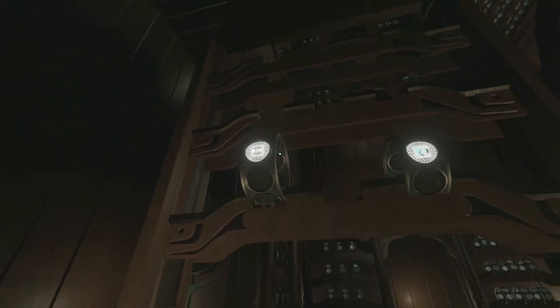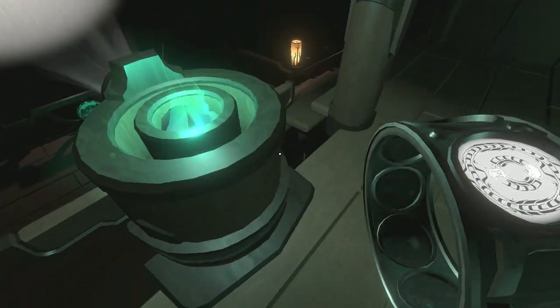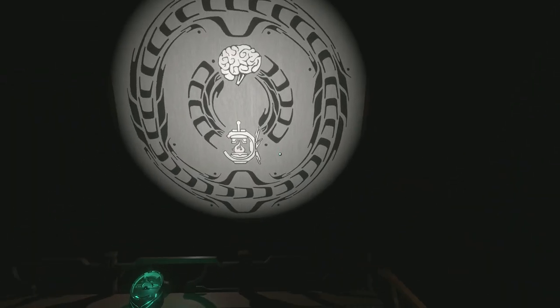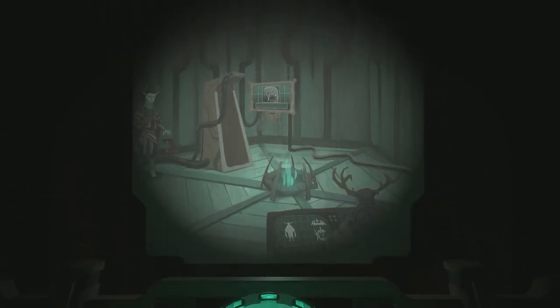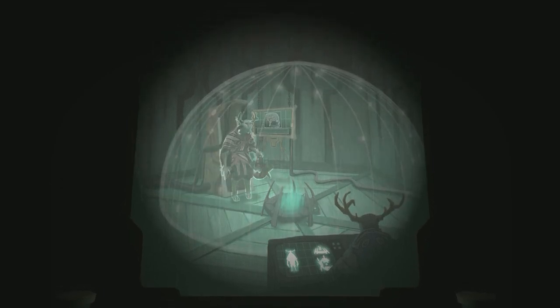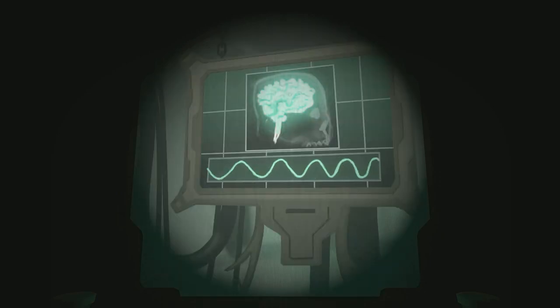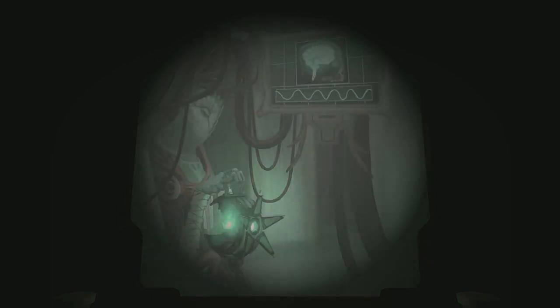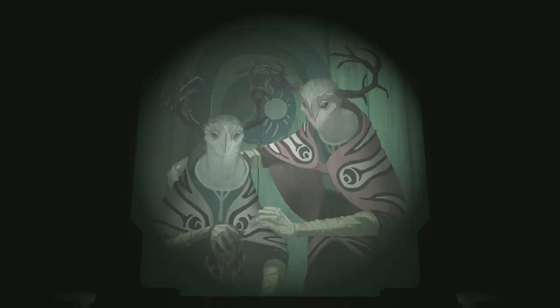Alright, what is this? Something to do with the relics and the brain? What? Okay, so being inside there creates a field. That's how you enter the simulation. It just, I guess, syncs the wavelength of your brain to match that and create another you inside this universe.